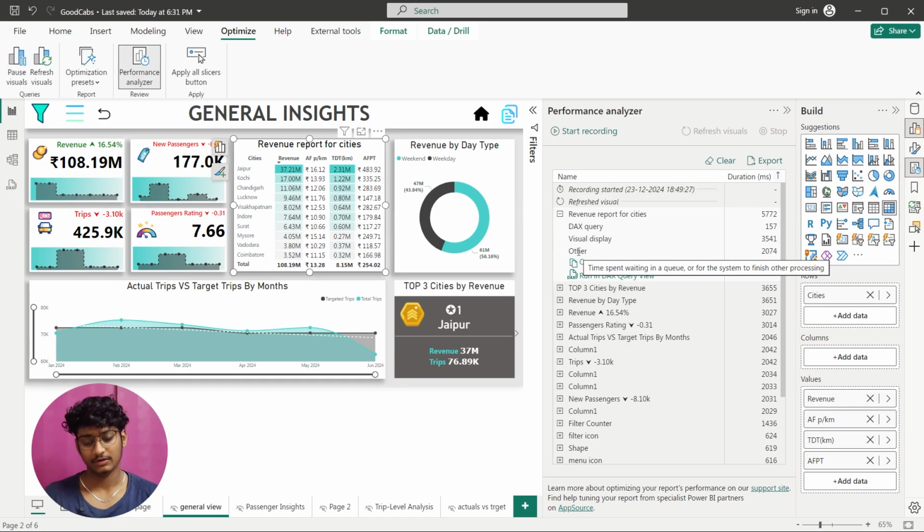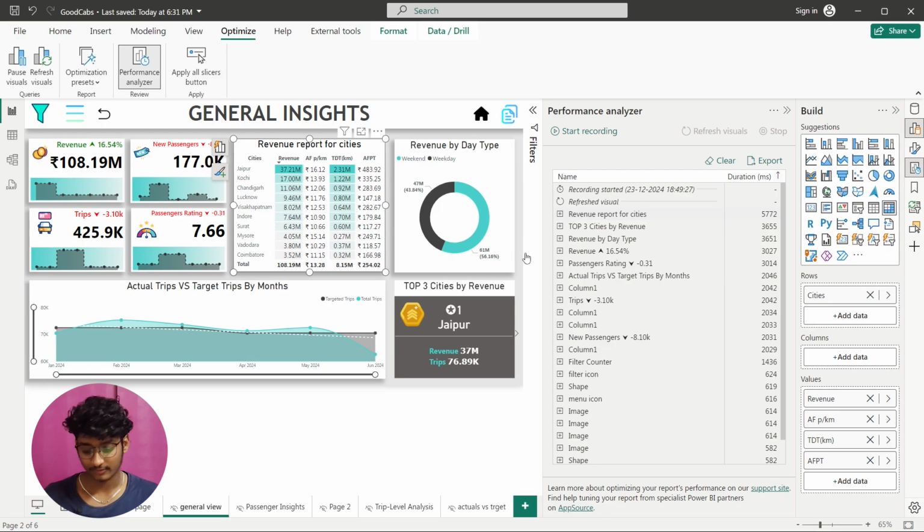So basically, if other is taking more time to load, you should check your data set, semantic model, and also your other visuals. So that is how you should analyze using Performance Analyzer. And yeah, that's it for the performance analysis.